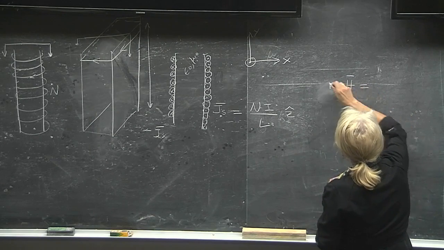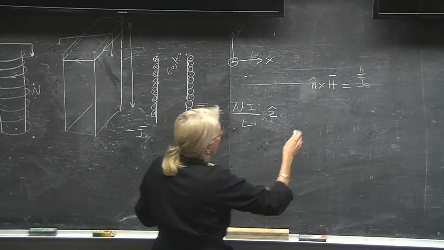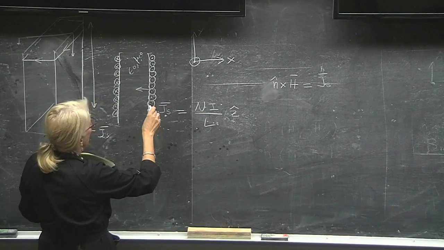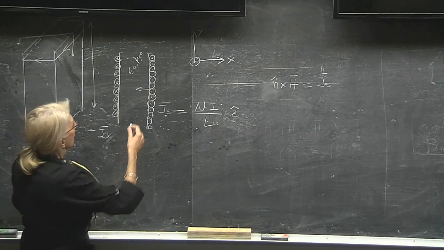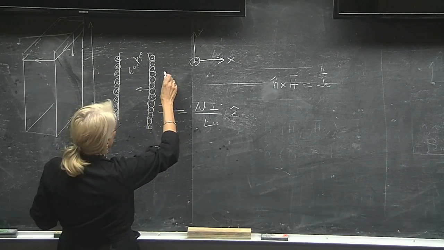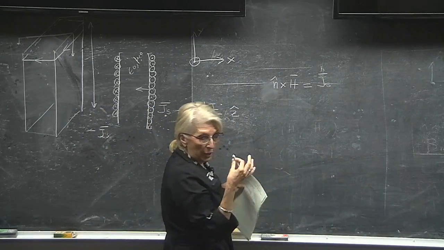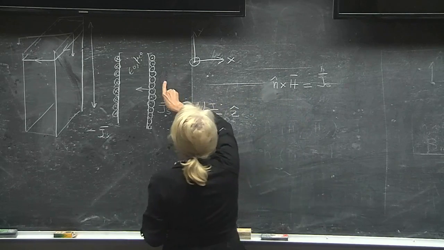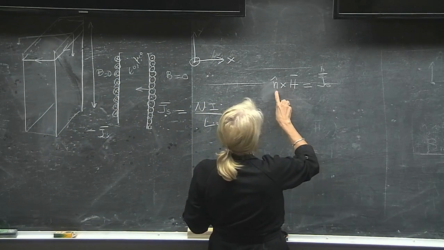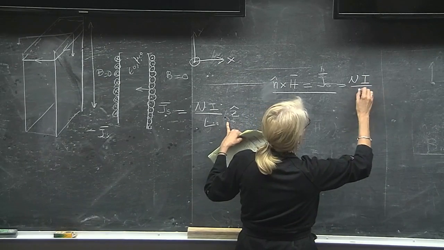So in this case, we are going to have N cross H will be JS, and N in this case is going to be here, and we'll talk about what happens to the outside. Maybe in the beginning, to make it simpler, let's assume that outside the magnetic field here and there is going to be much smaller than this one, so practically zero. But we are going to prove this. For now, I have to give it to you. So if we assume that B here is zero or very small, practically we have this boundary condition where JS is nothing else but this current, N I divided by L, Z.